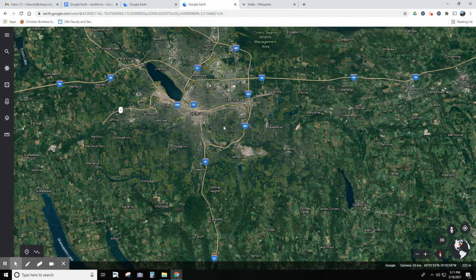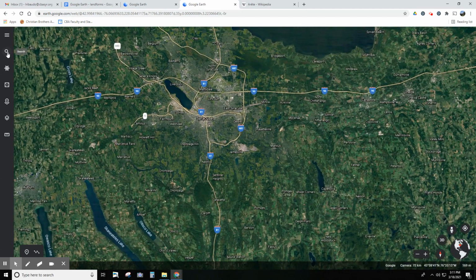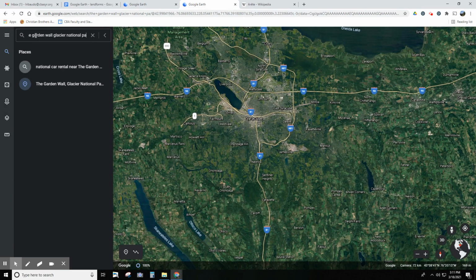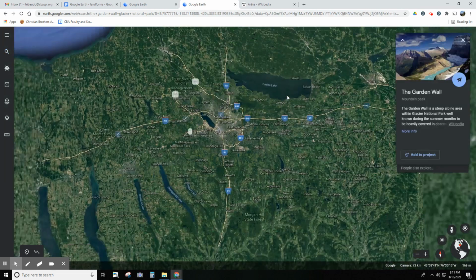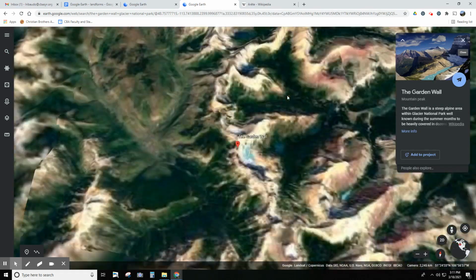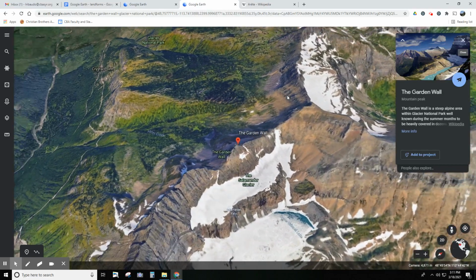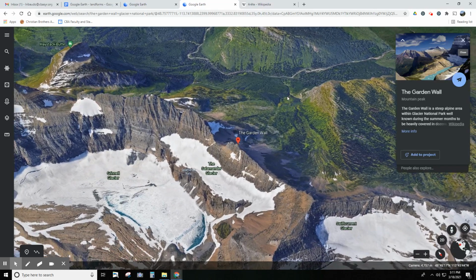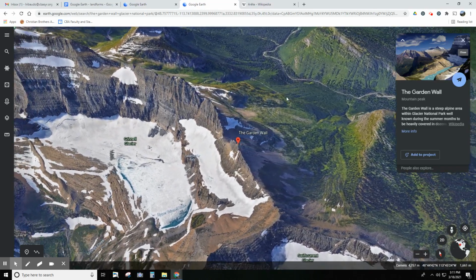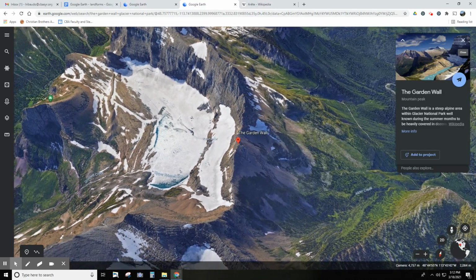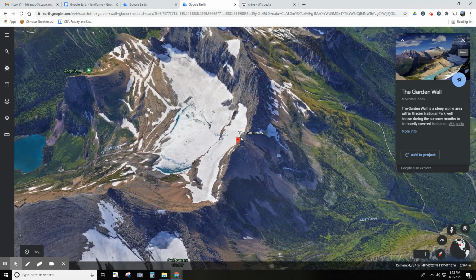I'm here on Google Earth. Just go to the search bar right here, and type in the Garden Wall, Glacier National Park. Okay, and what it will do is automatically zoom you right over to that, and hopefully it's in the right location. We'll see. Aha, there it is. There's the Garden Wall in Glacier National Park, and it'll swing you around so you can see the whole thing. It's a beautiful area, of this ridge that's created as a result of this glacier carving out the landscape here. So that's an arête, this really narrow ridge.